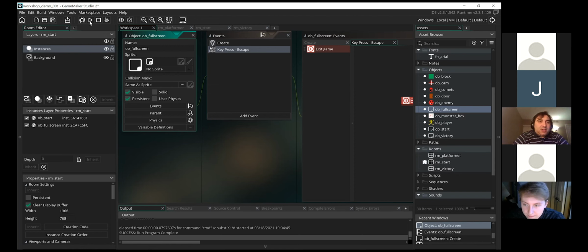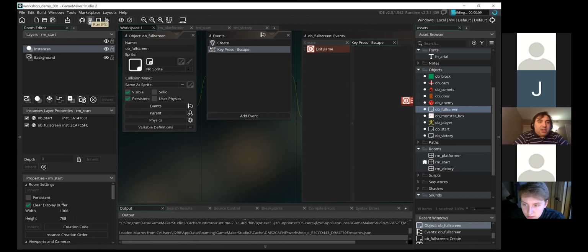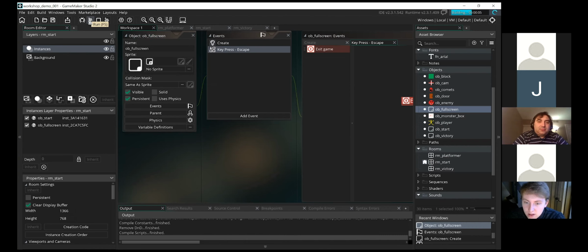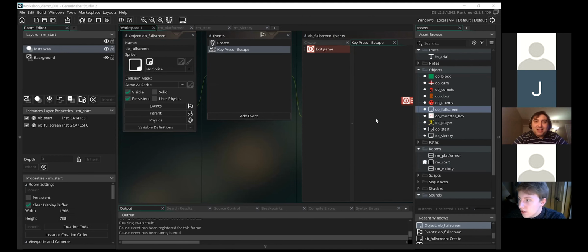So let's hit play and test it out. So it does work for me, but Zoom is getting mad at me because now I have multiple things that are trying to fight for my full screen control here.